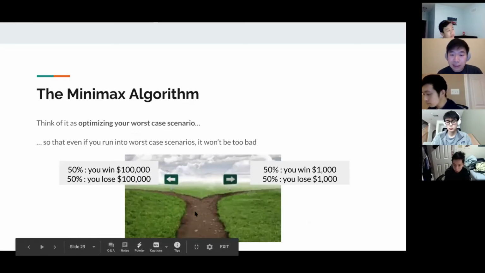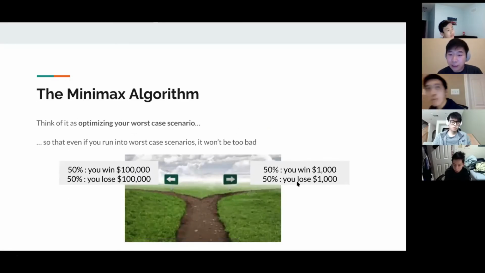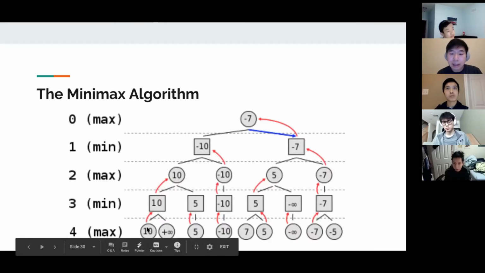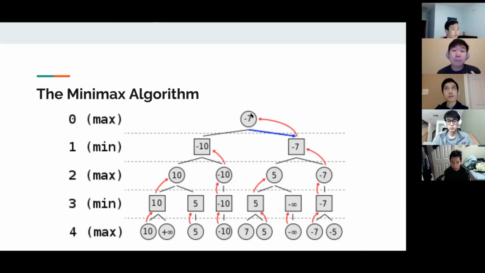So you hit a fork in the road, then another fork, and another fork. And all you know is that at the end, you could either get $10, infinity dollars, $5, negative $10, $7, $5, and so on. So you're trying to get the maximum amount of money possible.